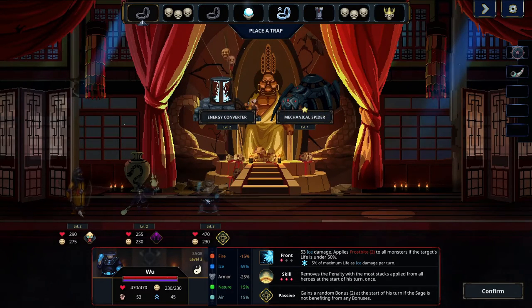Okay, so we have Woo. Dealing ice damage to the front. Gains a random bonus at the start of the turn if it's not benefiting from bonuses.